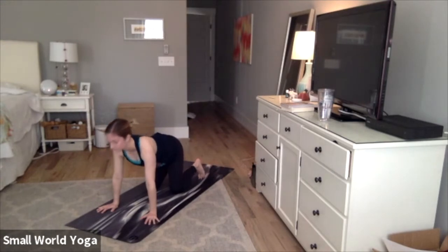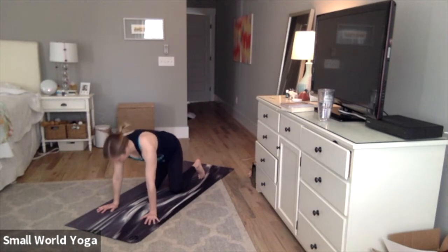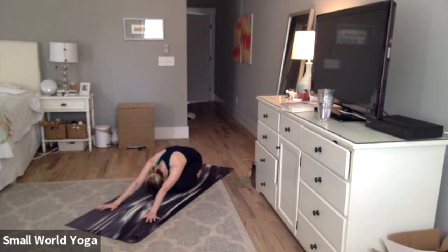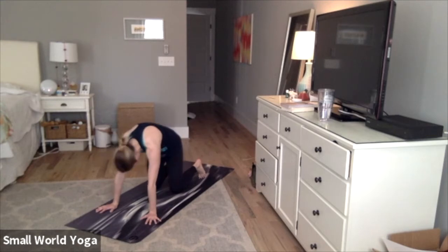Inhale, pull through. Exhale, press back. Two more times. Last time, inhale through for cow. Exhale back for cat, and then press your hips back to child's pose. Take a breath in. Breath out. And then inhale, come up into all fours and come into cow. Breathe in. Exhale, come into cat, and then press your hips back to child's pose.